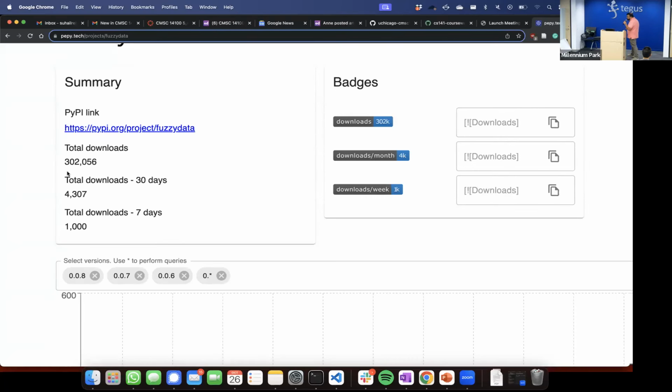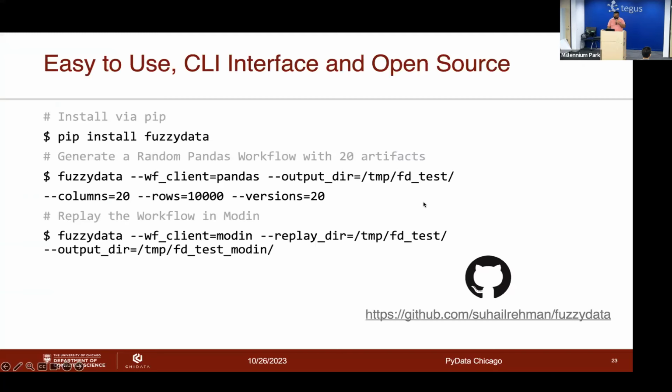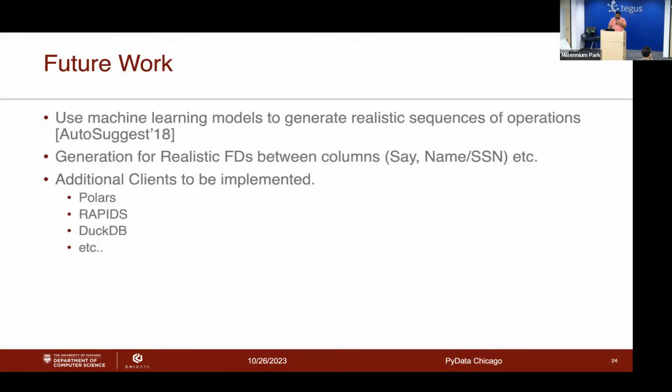But if you'd like to get a high download count for your project, one of my suggestions is to try to integrate it into a big project's CI pipeline. You won't get stars, but you will get a lot of downloads for your project if you wanted to. There are a lot of things I wanted to do with this project, but since I've now transitioned to full-time teaching at U Chicago, I haven't really gotten the time.